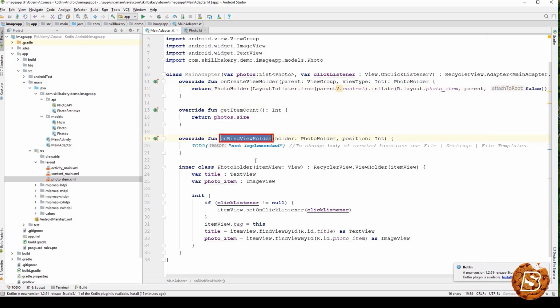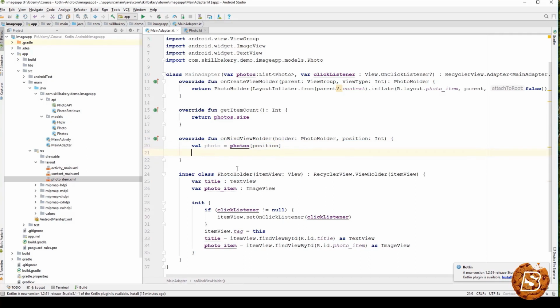Okay, next method that we need to implement is onBindViewHolder. Inside this method we'll be creating a variable called photo, and it will pick the photo from the position that it is having, and next we'll be assigning the values to the holder.